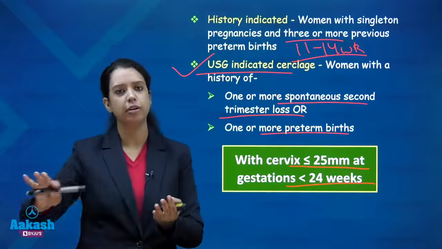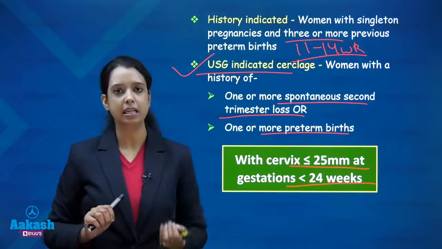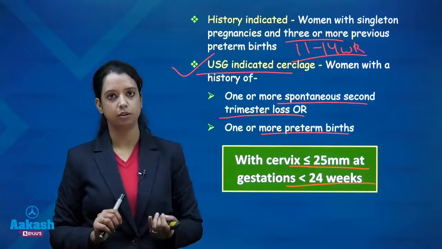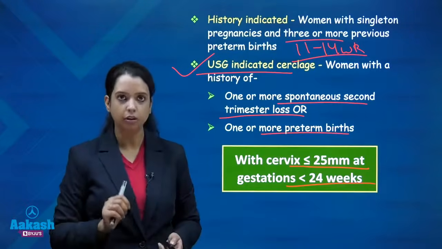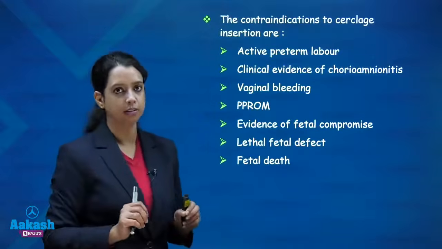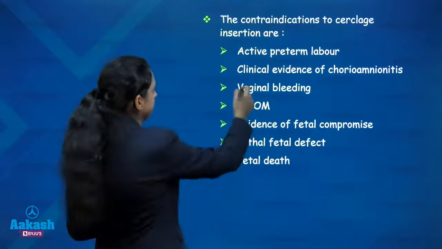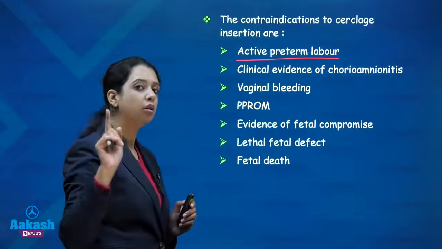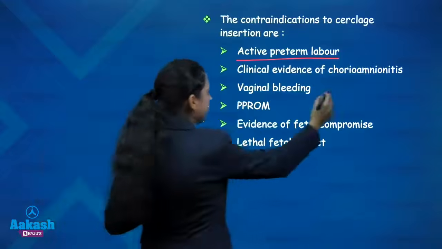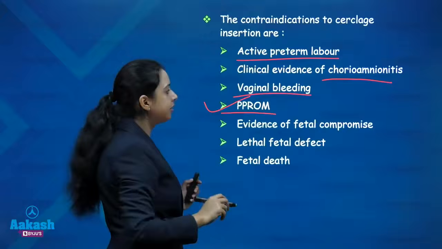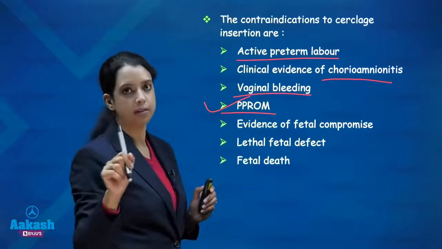If a woman has no history, only the ultrasound showed incidentally the cervix is short, will you give her cerclage? No, that is not an indication for cerclage like in the woman in question, okay. So you will not give her. Now important is what are contraindications of cerclage. So active preterm labor, if she has entered active preterm, cervix is more than 5 cm, you will not give her cerclage. Chorioamnionitis, vaginal bleeding, ruptured membrane, that was the option in our question. In ruptured membrane, you will not give cerclage.